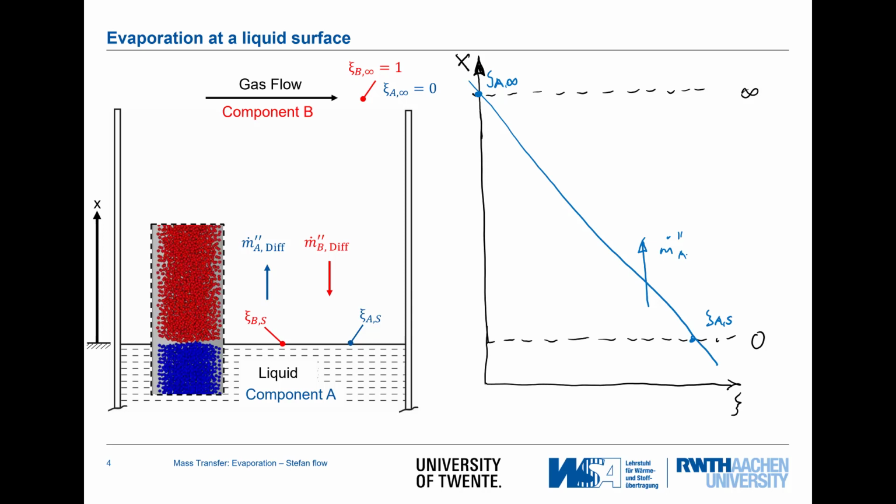That's the diffusional flow of A. And we also know that we have psi A plus psi B equal to 1 in this case, and this means I can immediately draw also the profile for the air. So I have psi B here, psi B infinity, and some non-zero value at the surface, and this means I get something like that with the establishment of a diffusional flow of the ambient air component B towards the surface.